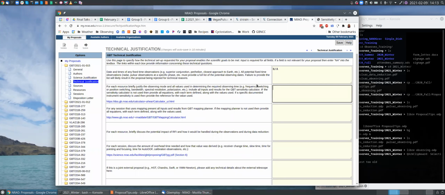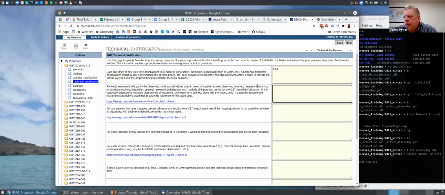You can provide more context. So it doesn't just have to be the output from the sensitivity calculator, but it's really helpful for us if you include that. Now, there may be a really complicated observing setup where you're observing at a ton of different frequencies, and it can be a little bit tedious. If you can, still copy and paste all that information in, but if you can provide us with enough information to recreate it and double check things, then that can also be good.